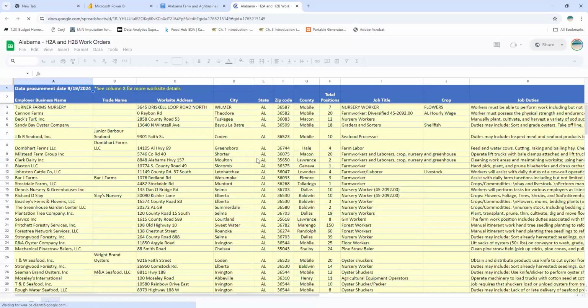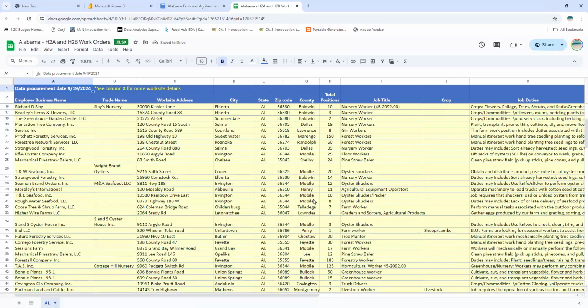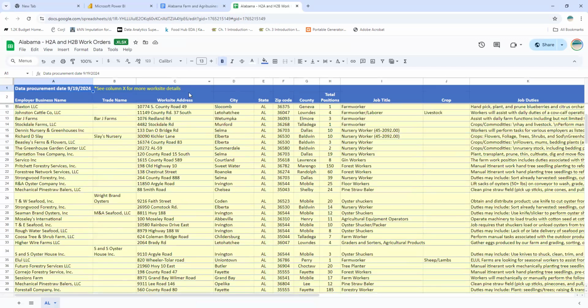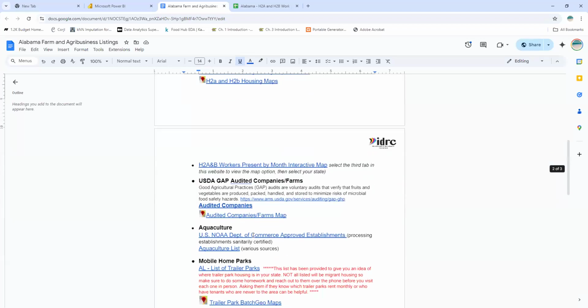So if you open one of these, you'll be able to see the ones that are newly added. These were just done, they're usually done pretty often, every 6 weeks or once a quarter. Any one of the yellow at the top are the newer farms, newer places that are requesting that. So you can check out these different reports.